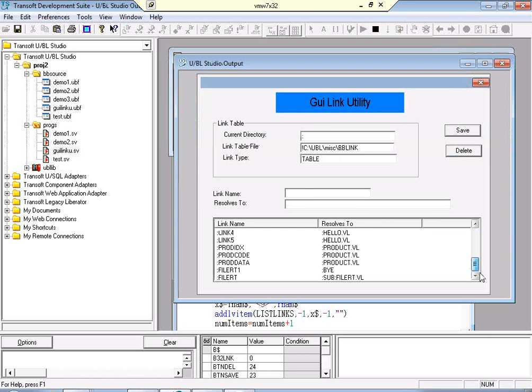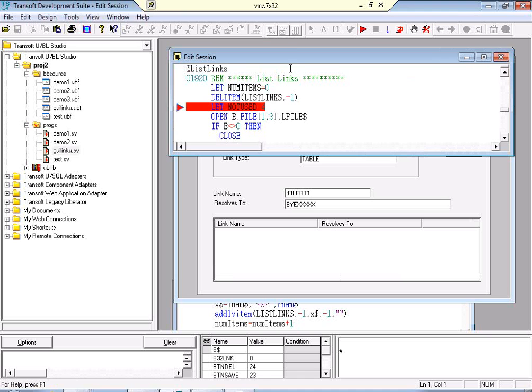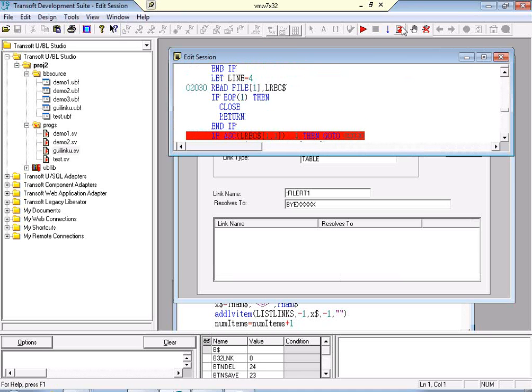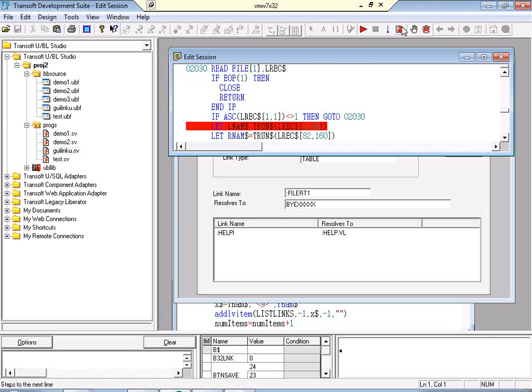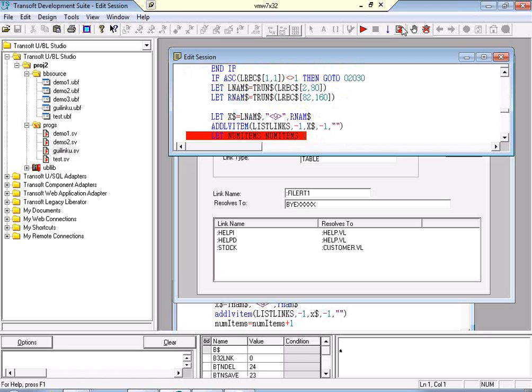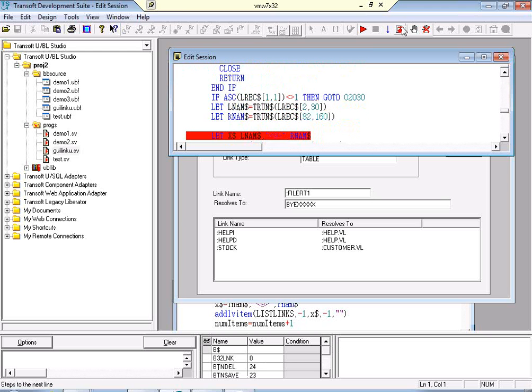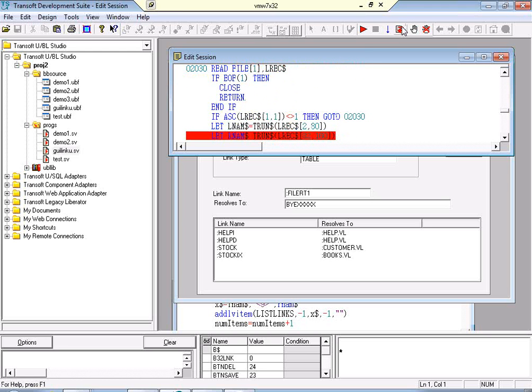So now if I modify that last one again, press save. Now if I step through the code here, you'll see what it's doing. So it adds each item individually, and obviously if you had a few thousand entries in here, it would take a while to do that. So it works, but it's not ideal.